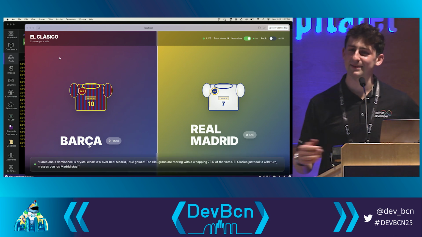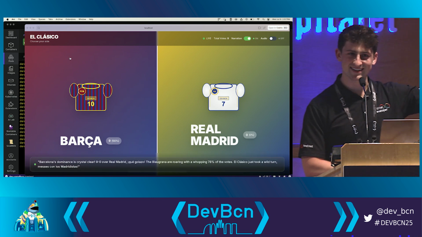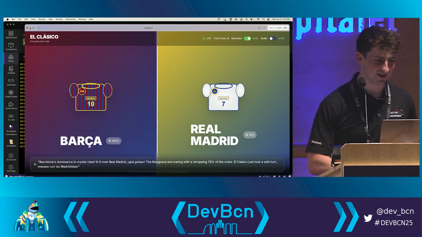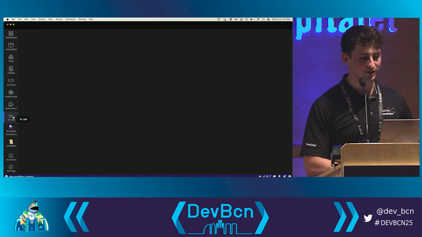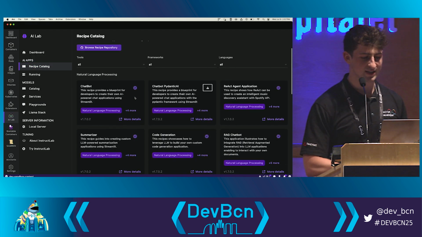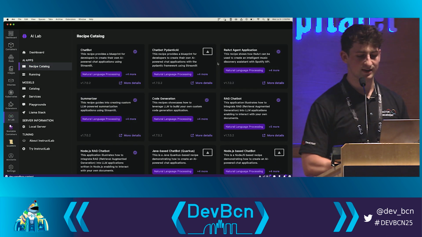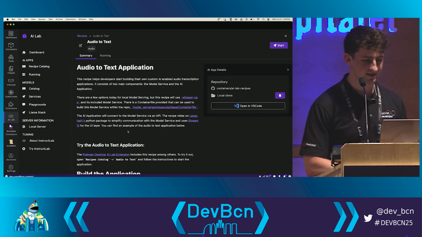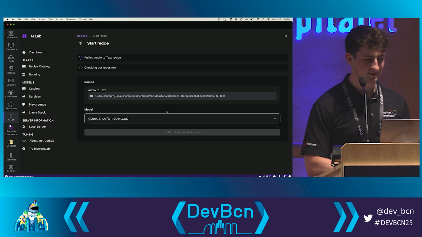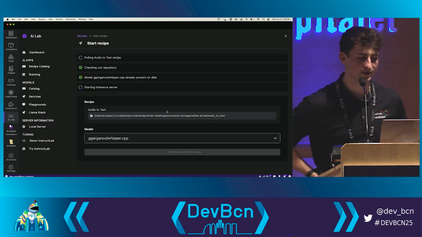But that's a quick example of our applications running in containers and the model running in containers as well, which is really fun because we can take that and build all types of use cases. For example, agents or RAG or other types of applications like audio to text. And actually, this one's my favorite. I'm going to show you it real quick if it'll build.